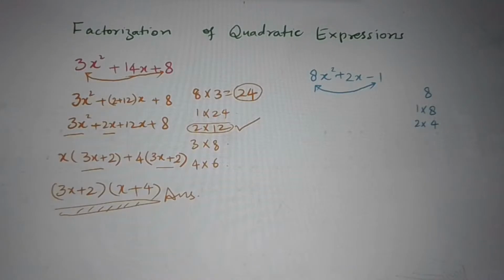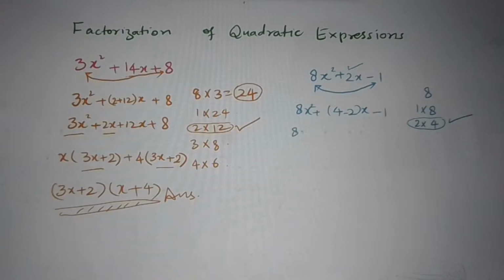So we have to choose the pair which can make 2 for us here. See, in the middle, it is 2 written. So 4 and 2 can make 2. Okay, so we select this pair. And now what can we write? 8x squared plus, here 2 can be written in terms of 4 and 2, so 4 minus 2, right? 4 and 2 is selected from this pair, and minus 1 is the other value here.